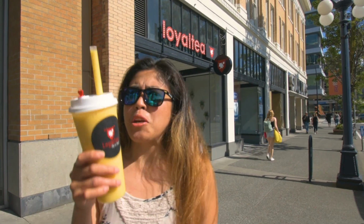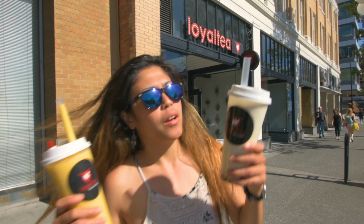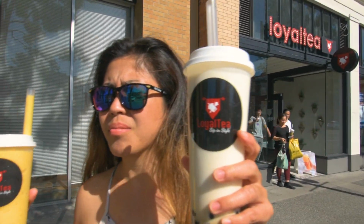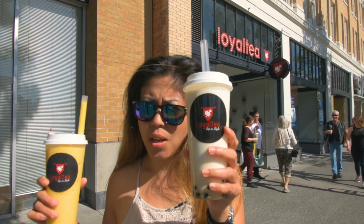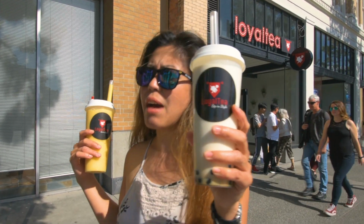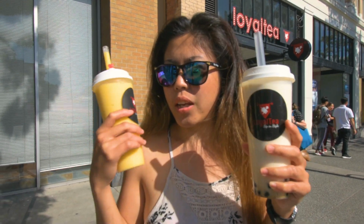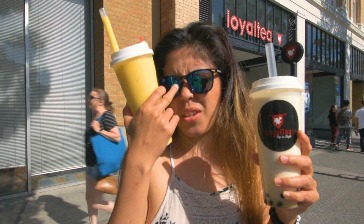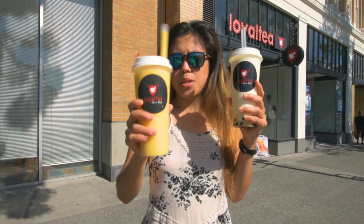Well, this is not bubble tea. So, Phil ordered a... What did you order? A fresh boba. Yeah, it's a brown sugar boba with fresh milk. And then we found out that it was buy one, take one, so we ordered an avocado shake because I love avocado shake. But turns out they don't have avocado shake. They probably don't have avocados. Anyways, I got a mango shake instead, but it's pretty good.